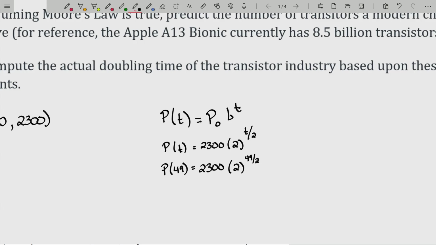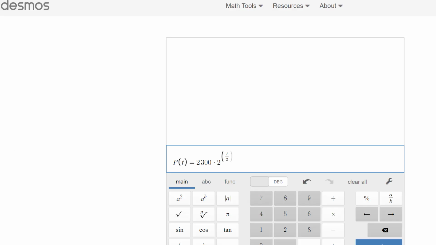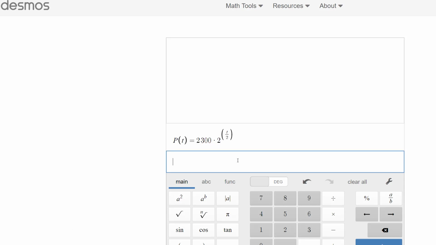That's one thing about exponential and logarithmic models. You need a calculator. So here we are in Desmos, and I just typed in the function. Now I just want to know what P of 49 is. And you can see that's a huge number. I'm just going to write this down here, 5.457, and we'll just keep it at those 3 extra digits there. The rest is kind of chump change, times 10 to the 10th power.